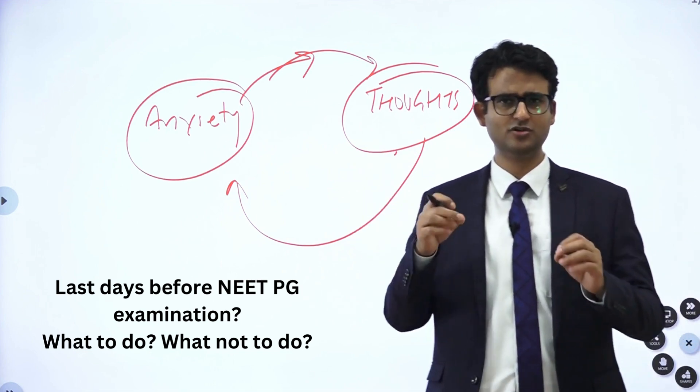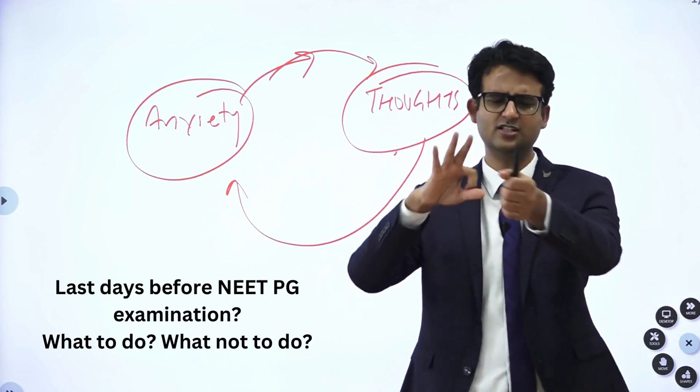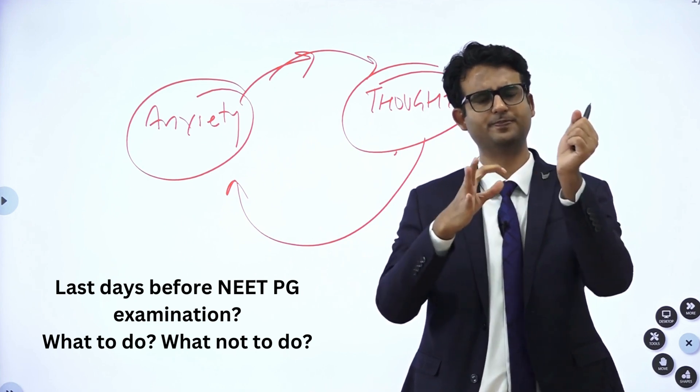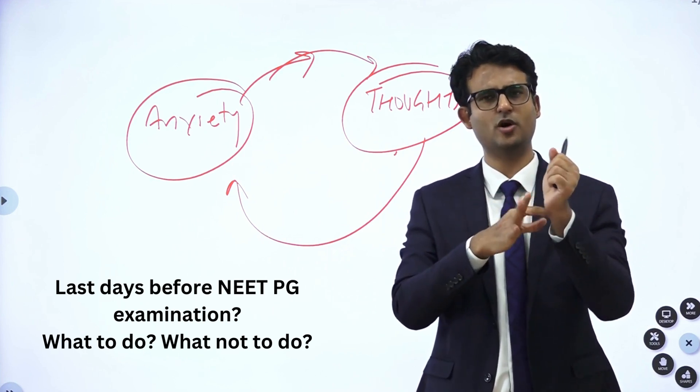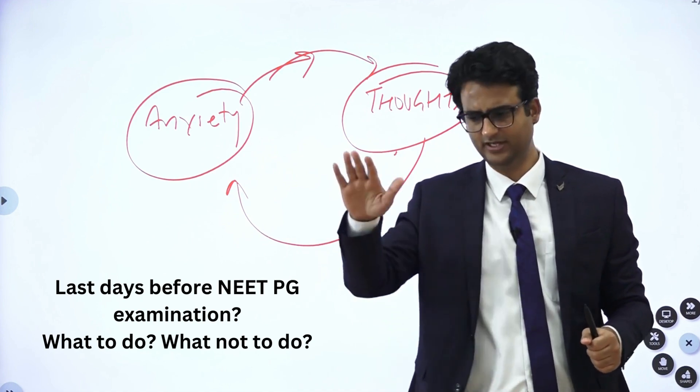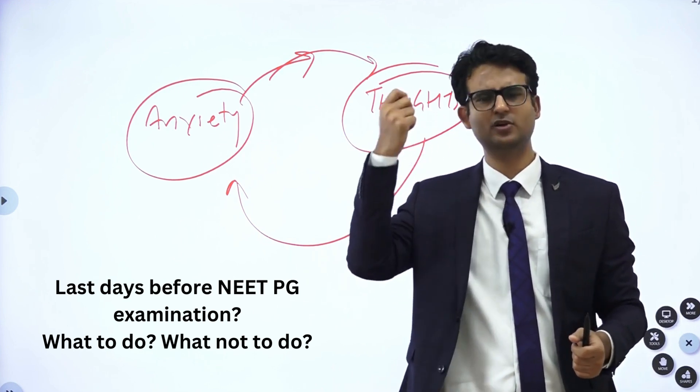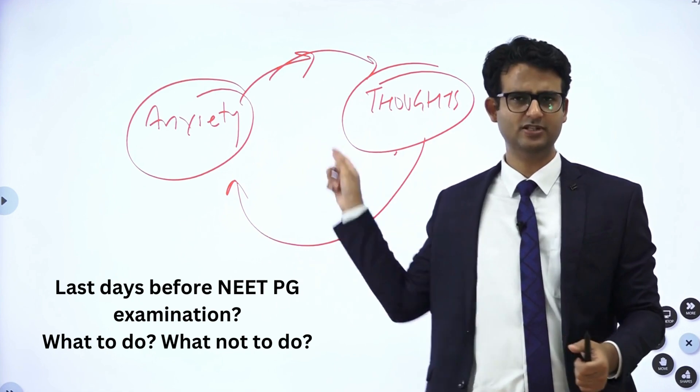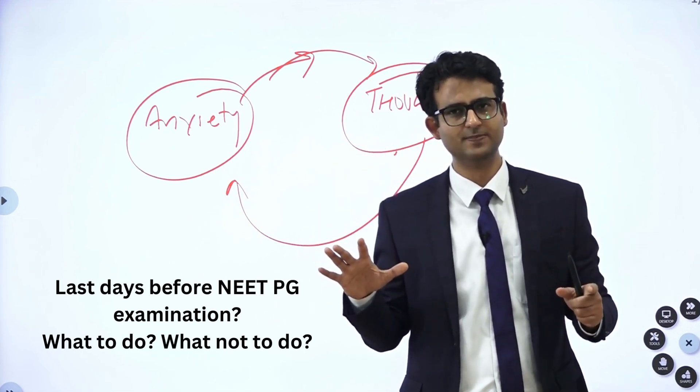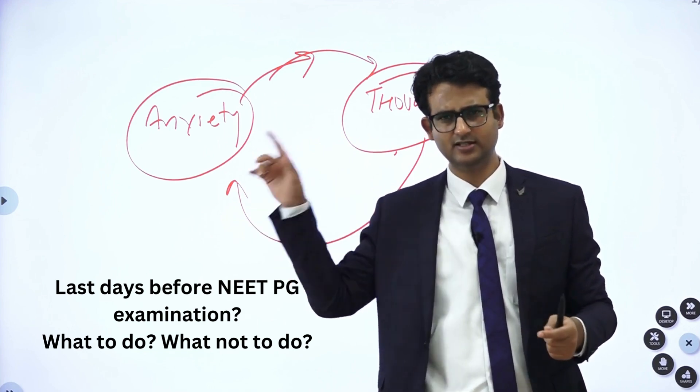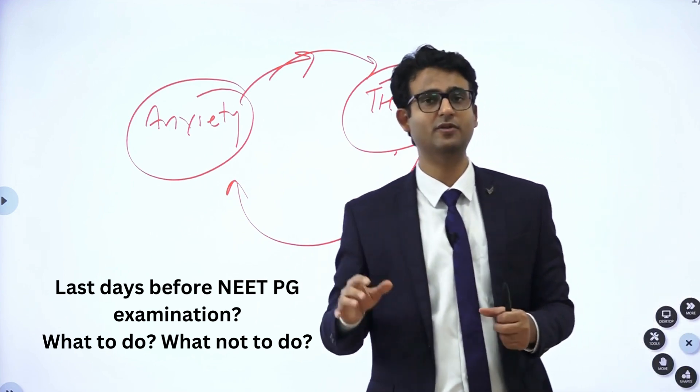If you are getting too many thoughts, you can use the thought block approach. If you are having a lot of thoughts and getting overwhelmed, just flick yourself on the wrist and say stop. You know these thoughts are going to make you disturbed. Flick on the wrist and say stop, or hit the table and say stop. The idea is you make a sound, give your brain a stimulus, and then try to break this chain of thought. If this is not working, listen to some music and the chain of thought gets interrupted.